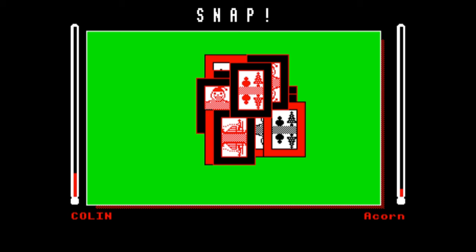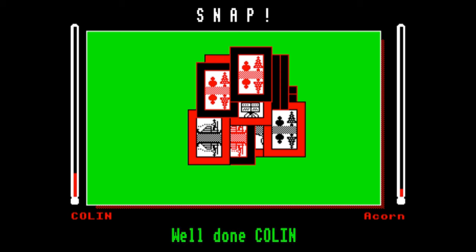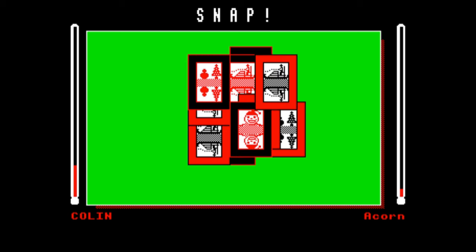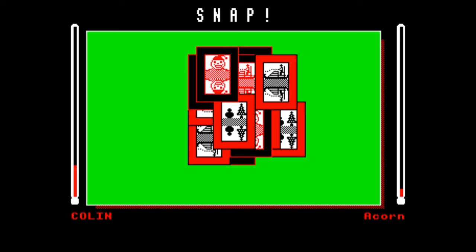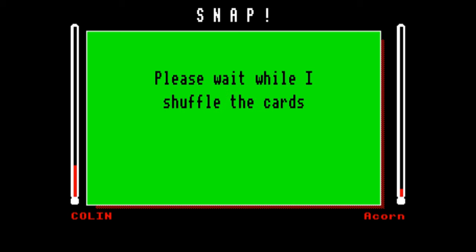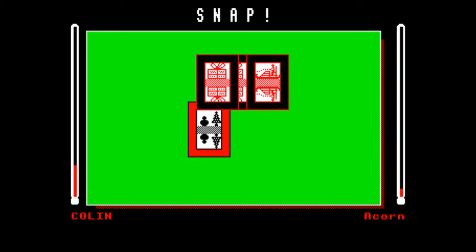There's not a lot more to it than that. It's quite enjoyable as far as Snap goes — quite a simple game, really. It's really a sort of reflex-based game; you have to pay attention. I feel like the later rounds get slightly more difficult, or at least the computer gets a bit better at guessing Snap before you do. But certainly for this first round, it's fairly relaxed. I really do like the card shuffling sound — it does sound like someone shuffling cards, which I think is all to its credit.